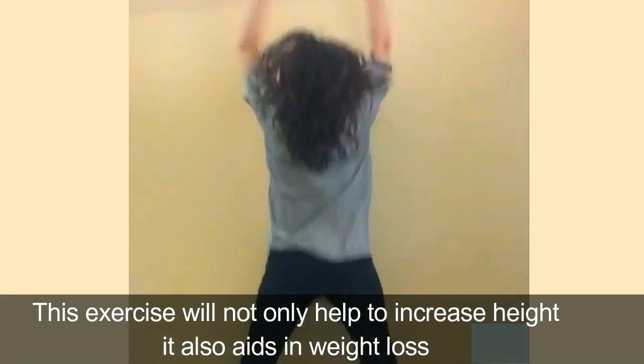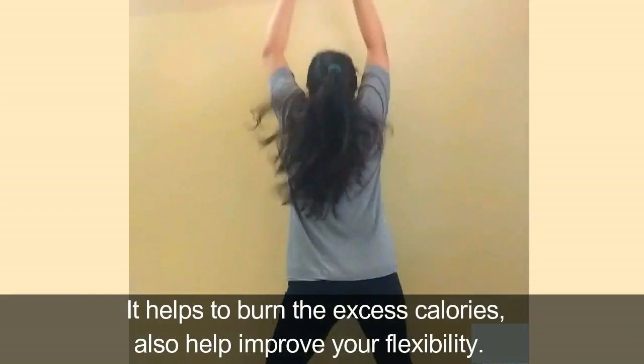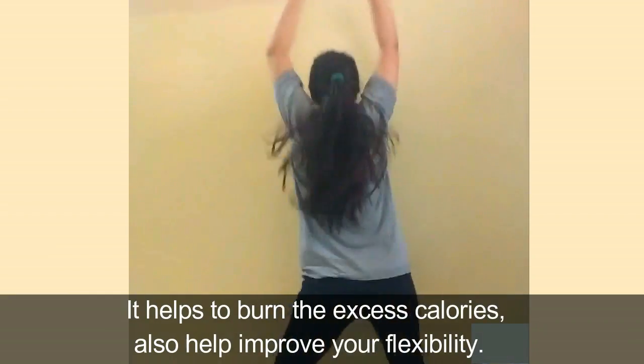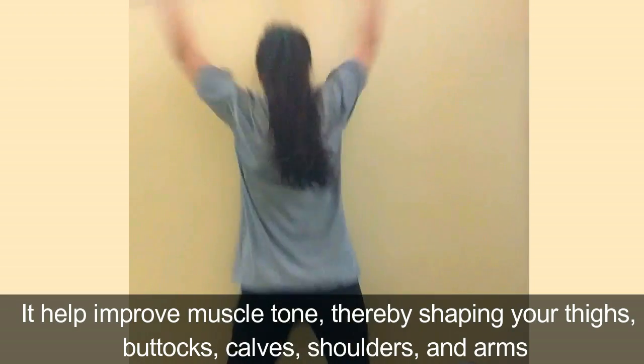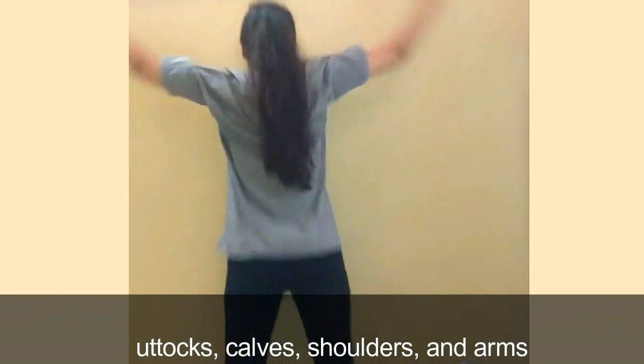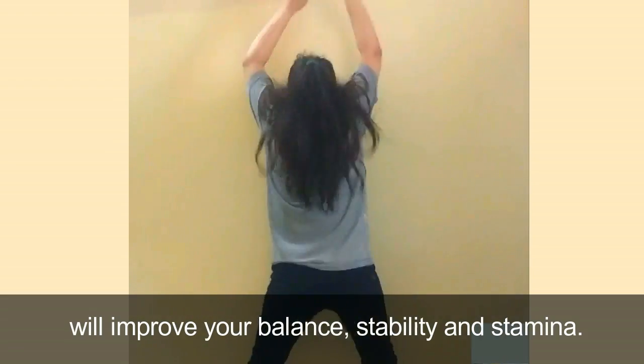This exercise will not only help to increase height, it also aids in weight loss. It helps to burn excess calories, and also helps improve your flexibility. It helps improve muscle tone, thereby shaping your thighs, buttocks, calves, shoulders and arms. It will improve your balance, stability and stamina.